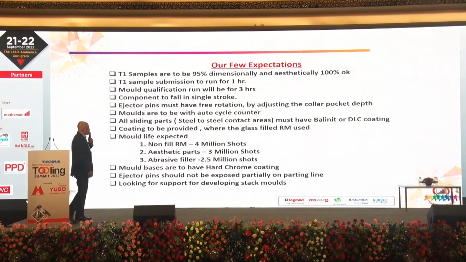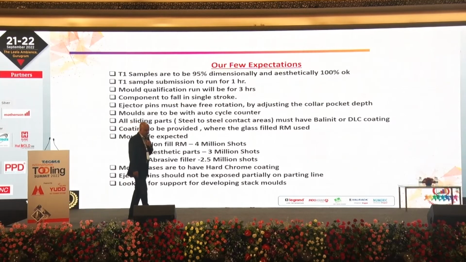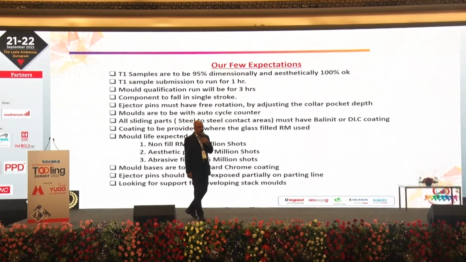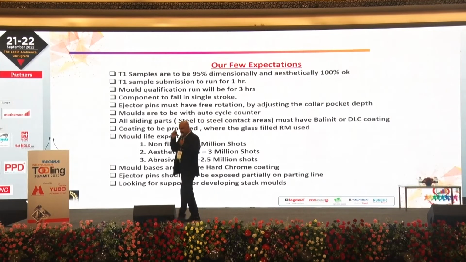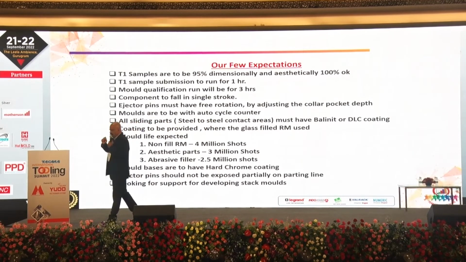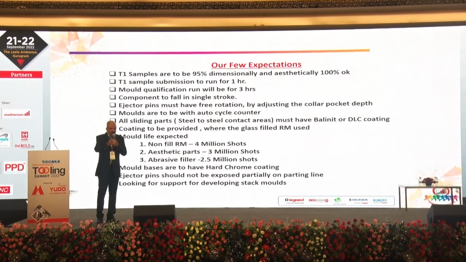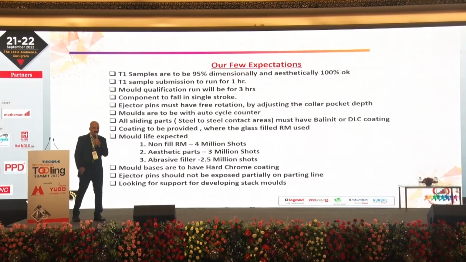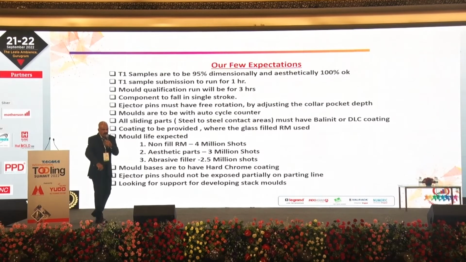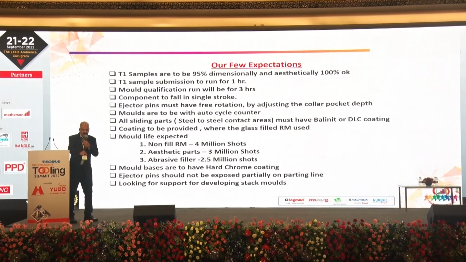The ejector pin will have free rotation, which is adjusted through the collar's pocket depth. I have had a lot of fights with the mold makers about why you need free rotation. You have to ensure free rotation not by adjusting the ejector pins, but on the collar depth. It should move at least 30 to 40 microns up and down, because it should have self-alignment. You will see that you will not have ejector pin breakage. So when you rotate it, you should have free rotation. Of course, if there is no key, put it down and check whether your collar depth is well maintained.